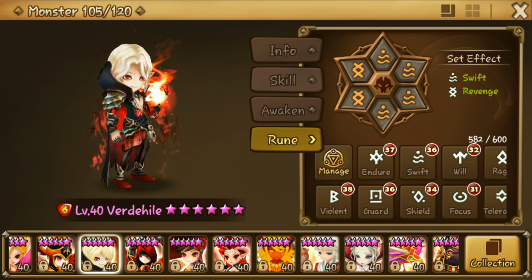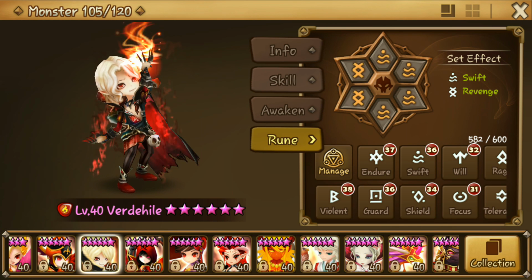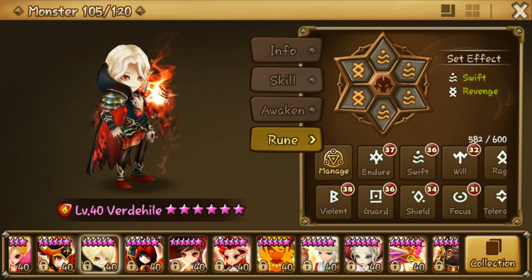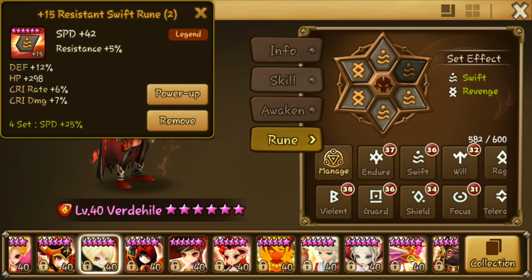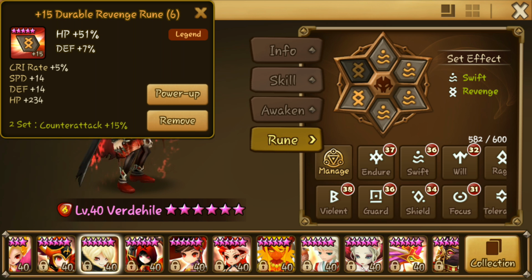Revenge is also very good on him, because if you Revenge, it activates his passive also. So I rune him with Swift Revenge. I don't use Violent. Speed, crit rate, and HP. Wow, these are all bad runes, right? But it works for the Dragon B10, and I don't use him anywhere else, so that's why I use these runes.